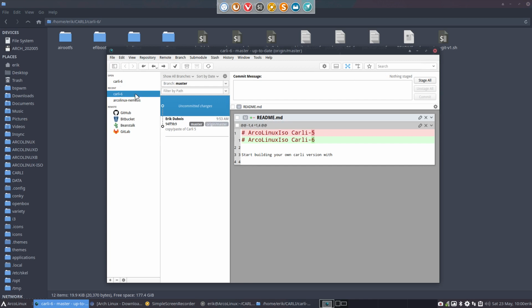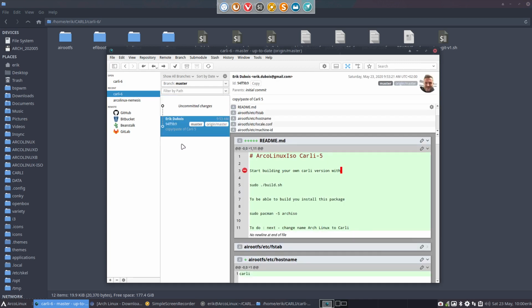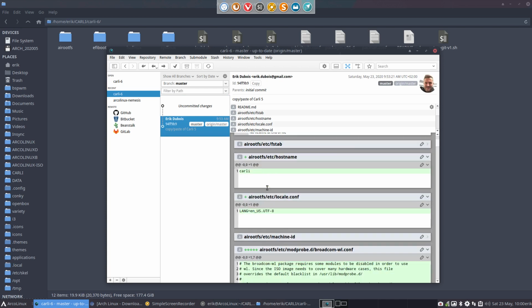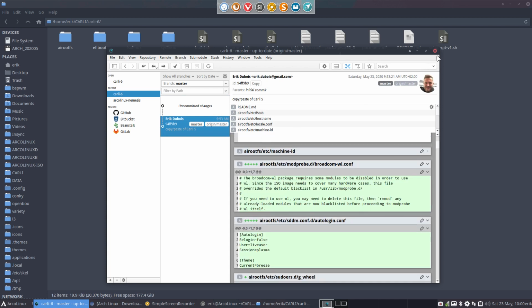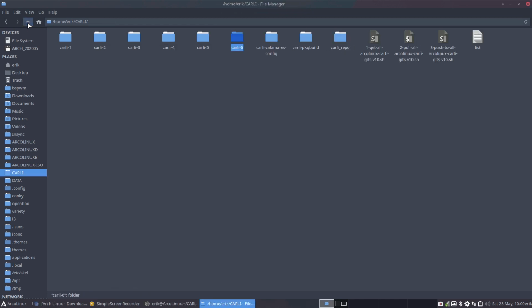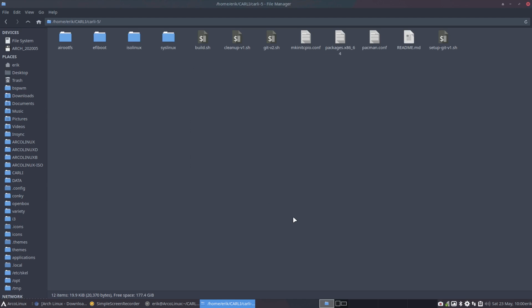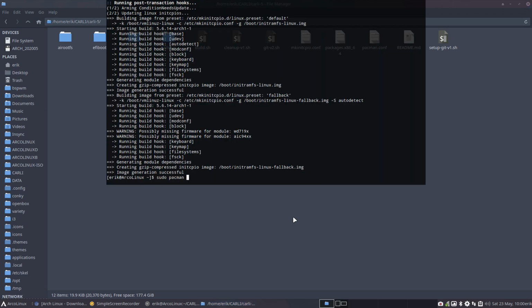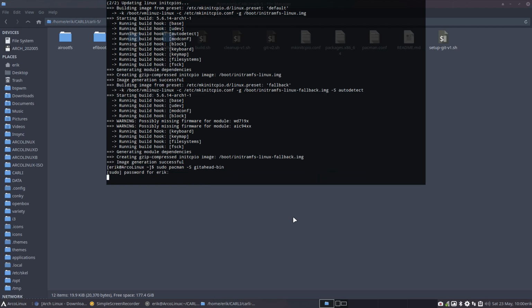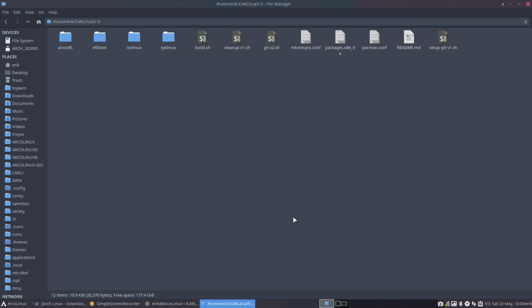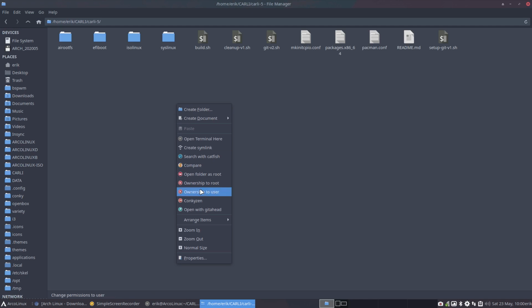Okay, so Git ahead. And we see the elements that we have changed. Now, we do not see a lot here, but Kali 5, open it up again. So remember, sudo pacman -S git ahead, if the software is not installed. Okay, software is installed, right mouse click, git ahead.